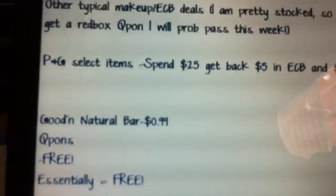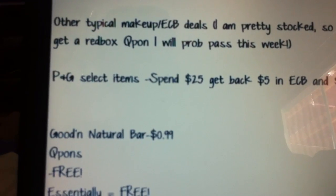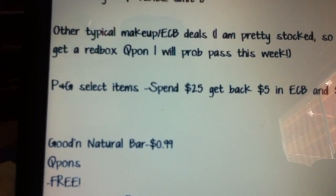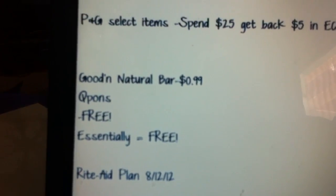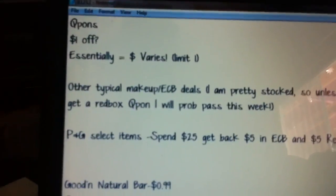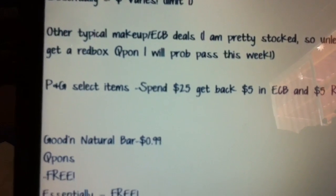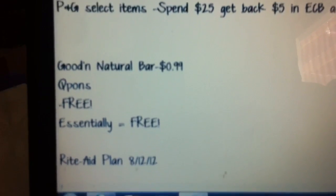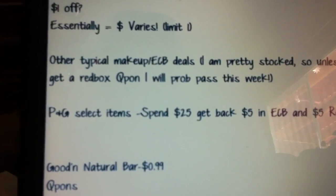So that's it for CVS that I've noticed. I kind of look through the ads and figure out things that we need, that we can put in gift baskets, or free and moneymaker items to donate as well. By no means is it everything, but just a few things going on at CVS to get you started and help you get ready for the sales on Sunday. So that's it for CVS — kind of short and sweet.